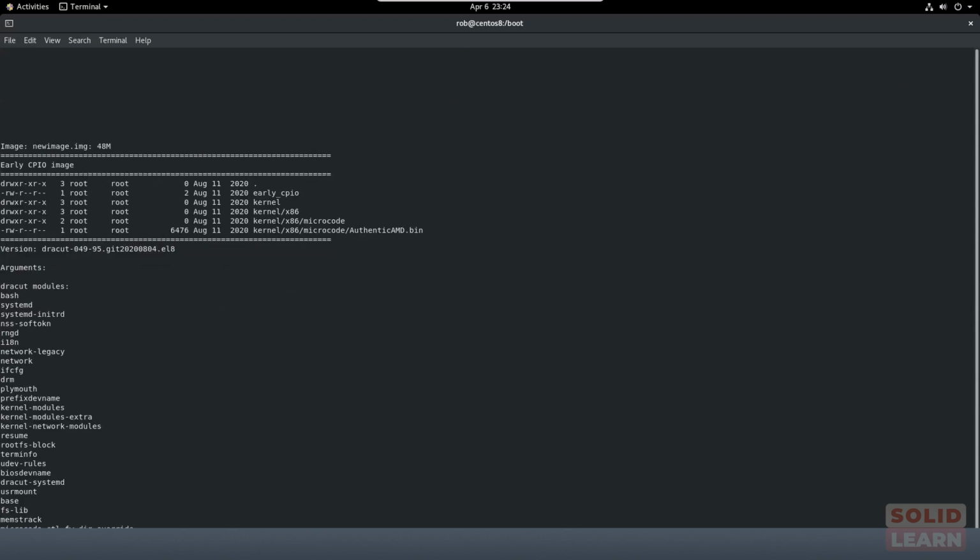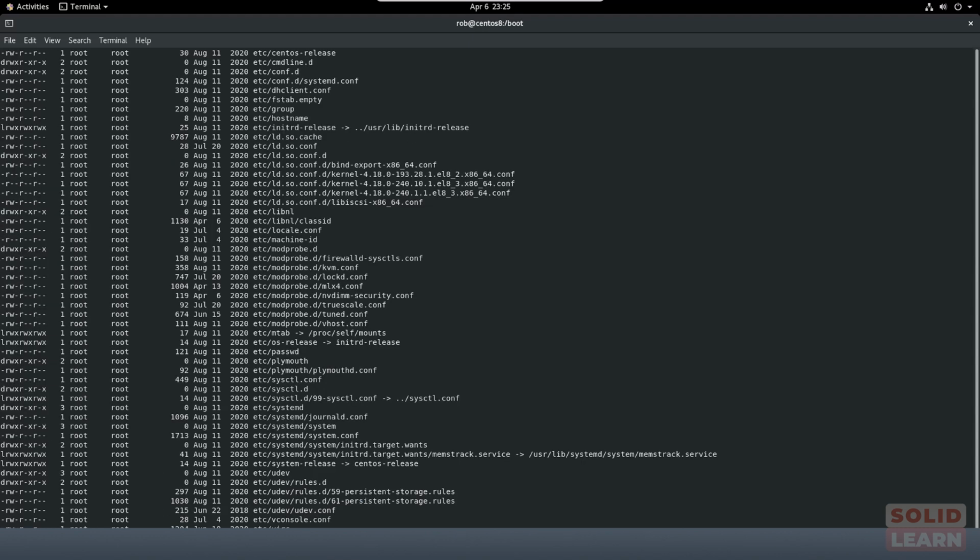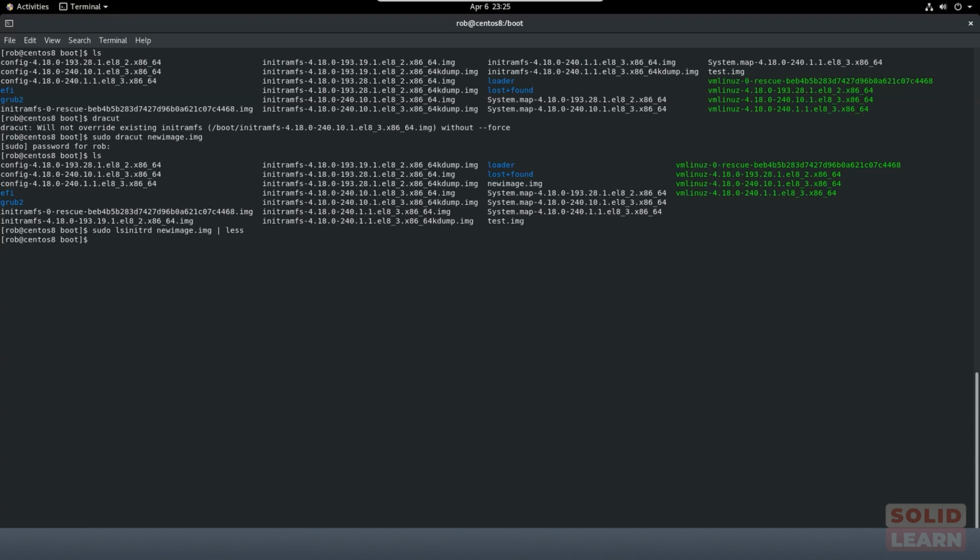So this is going to run, and as it loads up here, it'll just keep loading information. It's going to pause right here, and we won't see anything else until we press page up or page down. But it's just telling us information about what it's building. This image was built in the CPIO format, and it puts information on the arguments that it used to build the image. It has information on all the different files included and the permission structure for those, and so on and so forth. And this is really far down in the weeds, but I just wanted to demonstrate what this command does and some of the things that you may need to know for the exam about the lsinitrd tool.